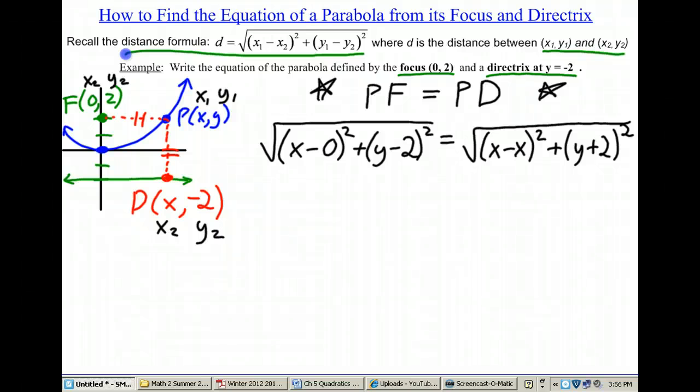Those are the setup for my equation between the focus and the point and the directrix and the point. Now we need to simplify. So notice that we have a big square root over both. Know that does not mean you can just simplify the little squares in between underneath. But if I did put one big square on top of both that cancels out the square root on both sides. So I can do that as my first step. And as long as I'm squaring both sides it just deletes that square root from the problem. So it's much simpler looking now.